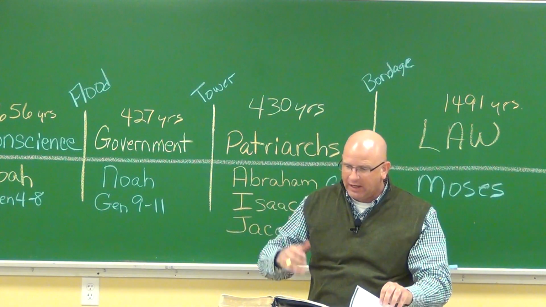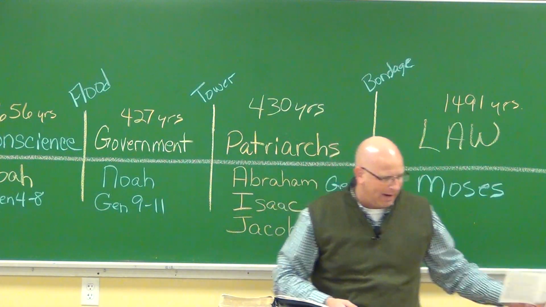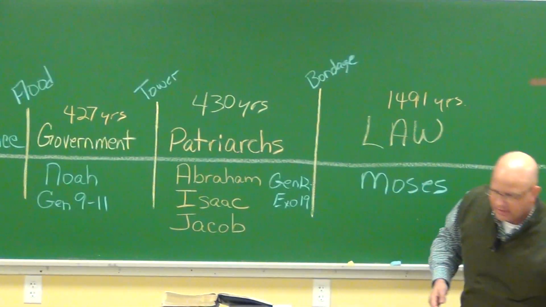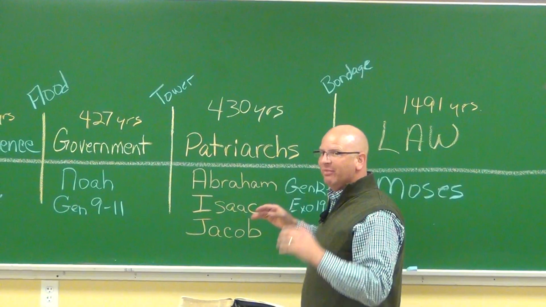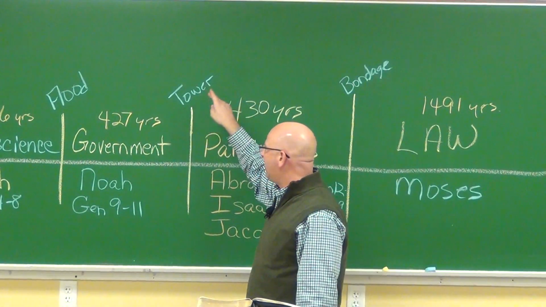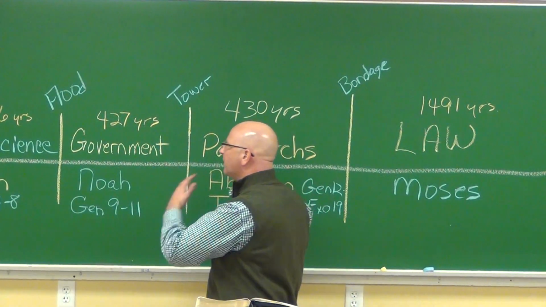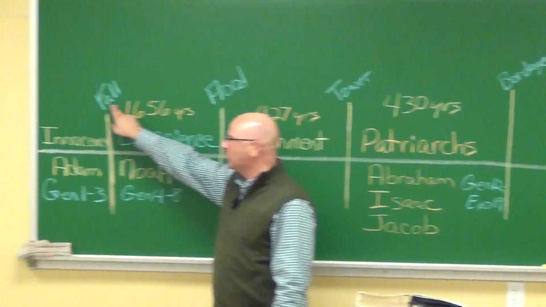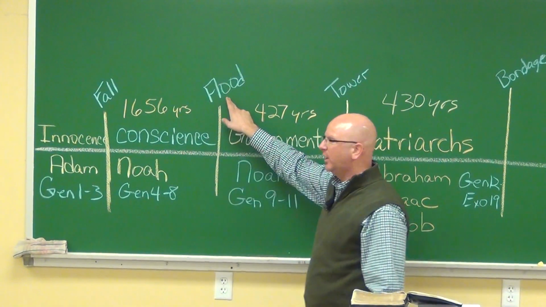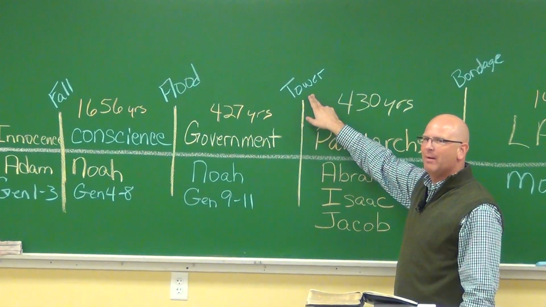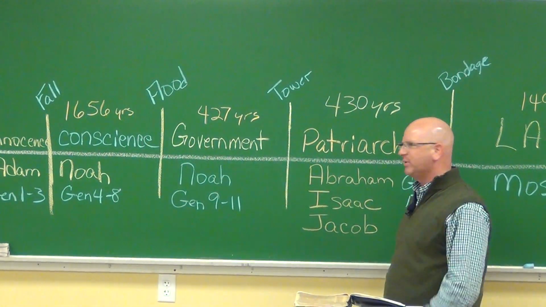And so anyway, that's the story of the Tower of Babel. And that's where we get Babylon. And that is the fall of man. That ends the dispensation of human government. So each one of these things ends. This one ends in a fall. This one ends in a flood. This one ends with the Tower of Babel. Destruction.